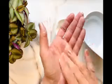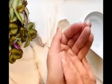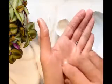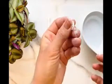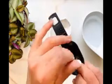Before I put this together, I'm going to make some slip in my hands. Add a little water and rub it into a piece of clay. It's very slimy and really sticky. It even sticks to my hand. But that's going to be great for putting our handle together on our basket. You can make your own slip in a container by mixing some clay and water together.